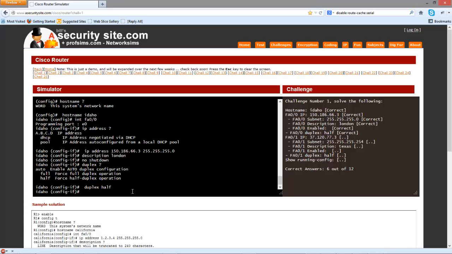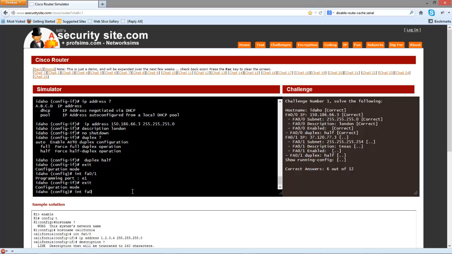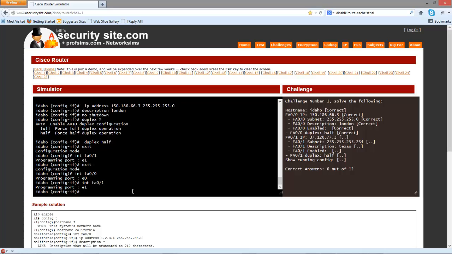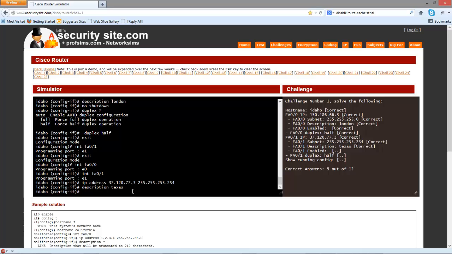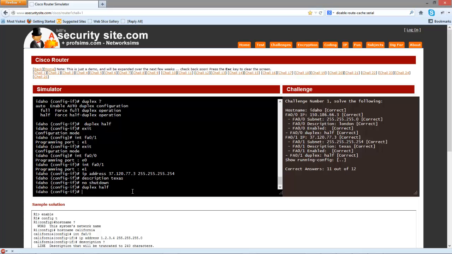Okay, so going to the second Ethernet port, we can either do exit and interface like this, or when we're in a certain mode, interface mode, we can just simply flip to the other one like this. Okay, so we'll set up the IP address in this case for the second Ethernet port. Give it a description. Just helps to identify a port, and we'll do a no shutdown. That was the same as we did for the other one.